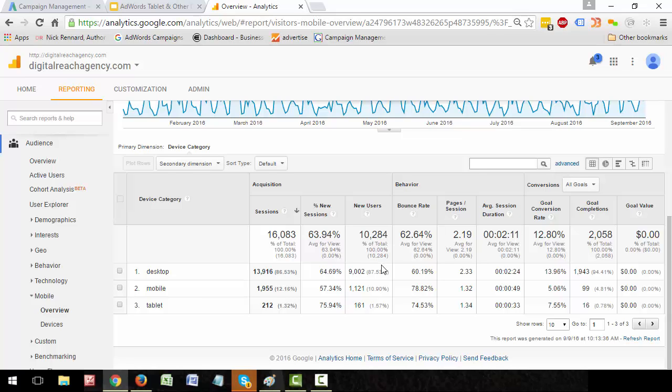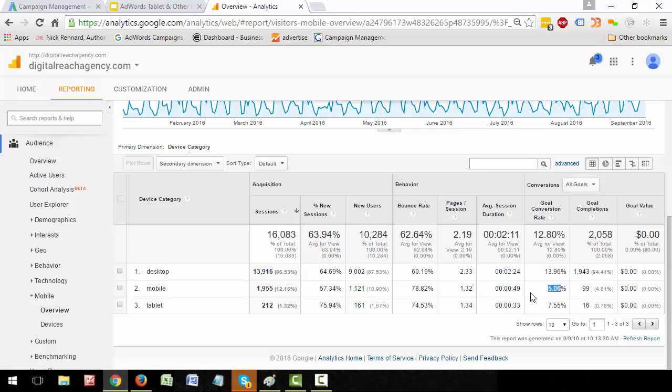So we can see it broken up into here's desktop traffic, here's mobile traffic, and here's tablet traffic. Now, not surprising that desktop is the dominant one. That's generally going to be the case. There's actually a very small quantity of tablet traffic, and then a little bit of mobile as well. So if we look at the conversion rates, you can see the conversion rate for desktop is 14%. The conversion rate for tablet is about half that, 7.5%, and mobile is even lower than that, 5%.